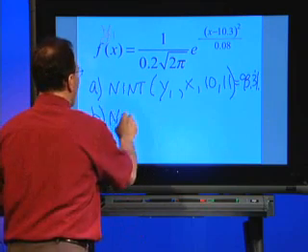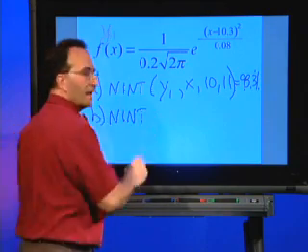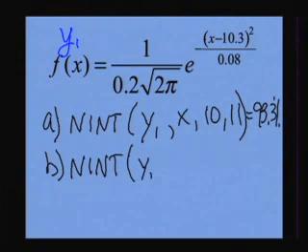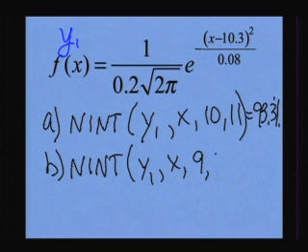We're going to use nInt again, and this time we're using the same exact formula, and we use x as our variable, but our interval this time is going to be 9 to 10. Now, you may ask, how did I come up with that 9, since all it said was we wanted the boxes to be less than 10 ounces?